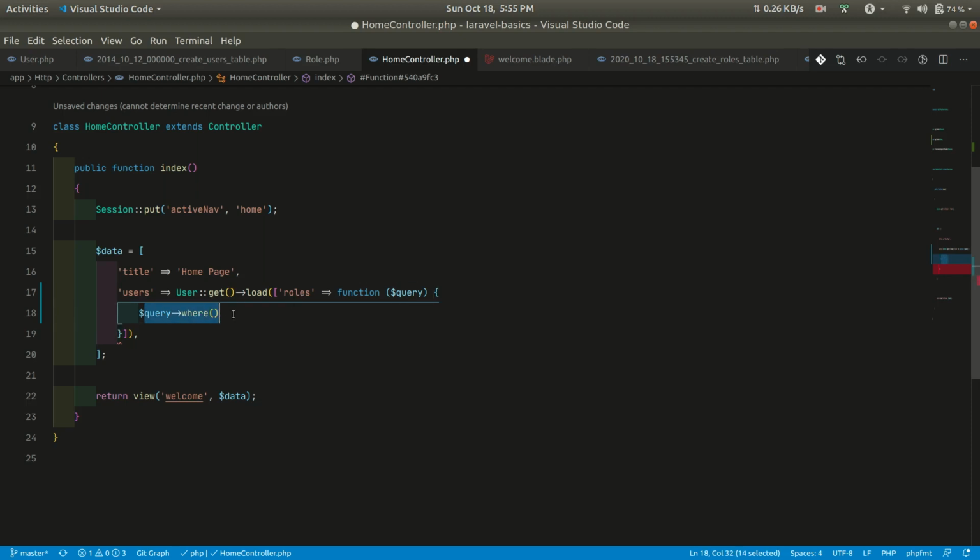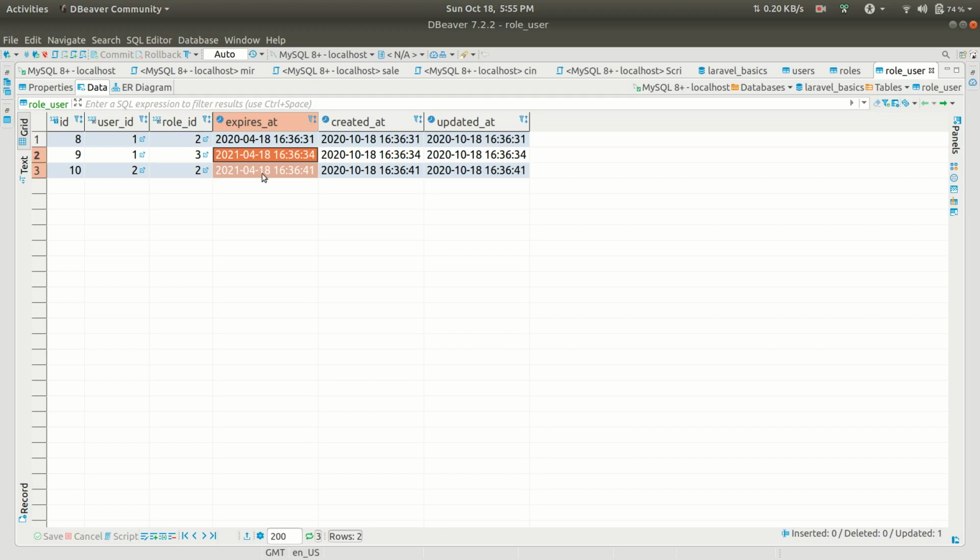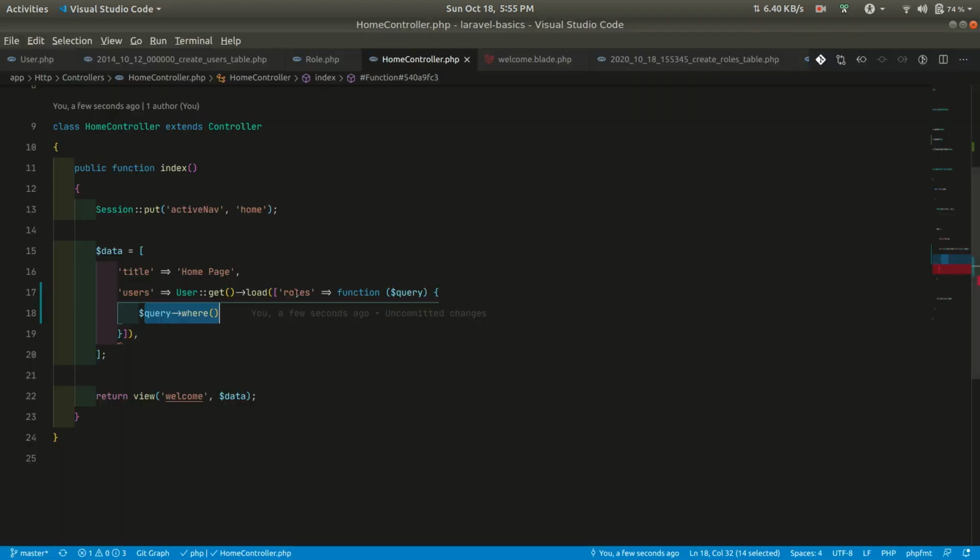But now we want to run that on the pivot table. Then how to do that? We can just say wherePivot like this, and it will run this code on the pivot table. What we want here is where expires_at must be greater than the current date timestamp. So this now will be converted into the current timestamp.